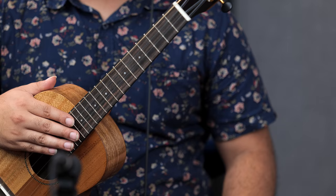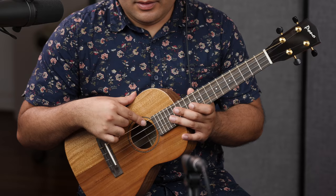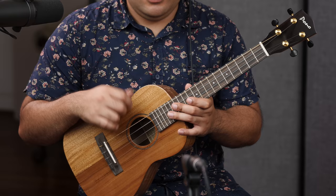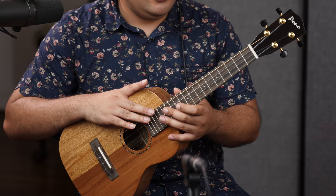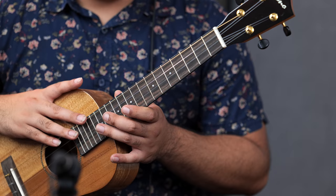I always encourage people to try out and experiment with different types of strings. This ukulele in particular is strung up with the Ko'olau Aho set, which is a fluorocarbon type of string. And if you look at the fourth string on the top, this is a low G, but it's also a smooth wound or polished string. When you have a string that is smooth wound or polished, what you get is less string talk. It's really nice and smooth. I noticed that with these types of low Gs, they tend to last longer and fray a lot less.